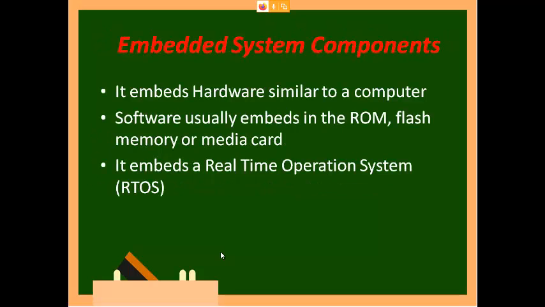Then come the embedded system components. It embeds hardware similar to a computer, with software usually embedded into RAM, flash memory or a media card. In some applications, for example, when you are working in an IT company, you may work as a programmer, a head programmer, a team member, a team leader or a team manager. You can be at any post. All the persons will sit at the same computer, but not everyone is supposed to view all the content.